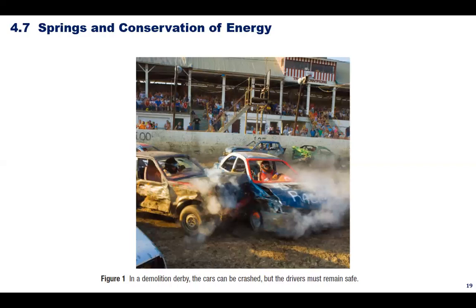Most drivers try to avoid collisions, but not at a demolition derby like the one shown here in this figure. The point of a demolition derby is to crash your car into as many other cars as possible. Each car tries to damage the other cars so much that they will stop working. The harder the crash, the more damage you are likely to do. The last car running is the winner.